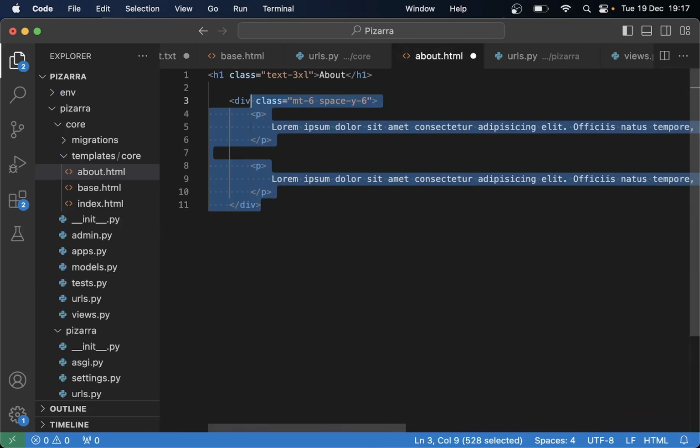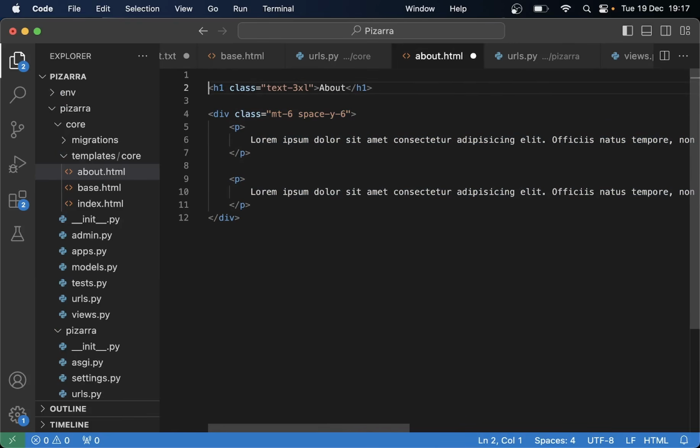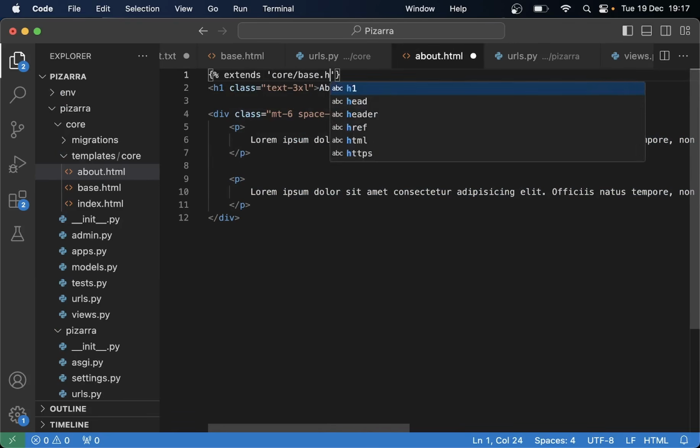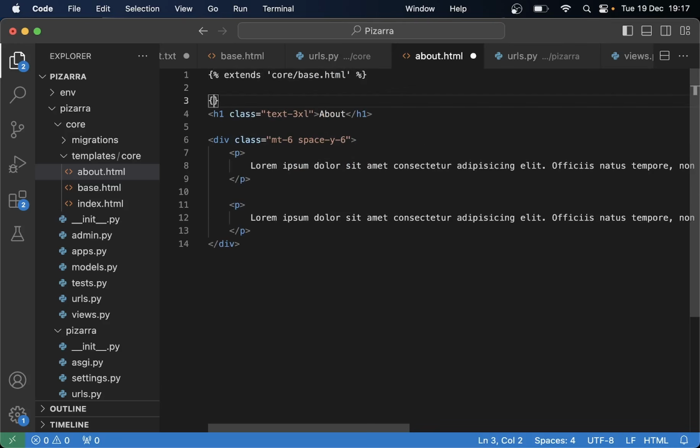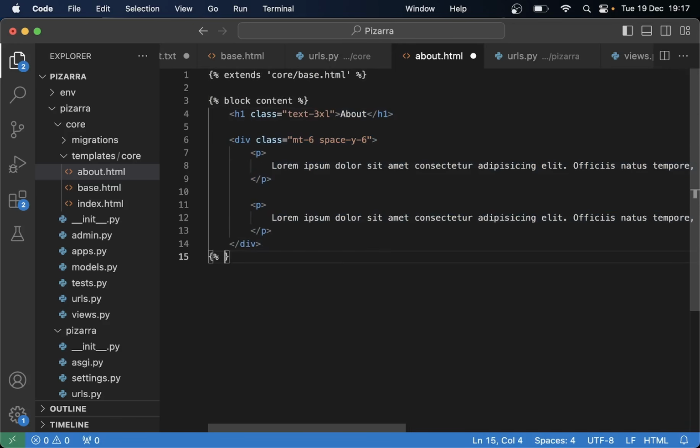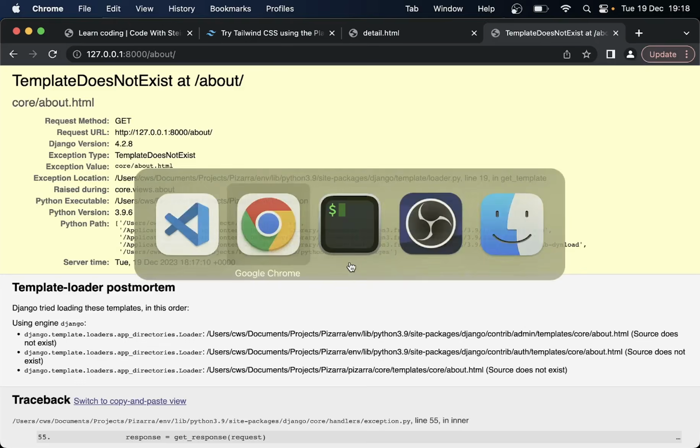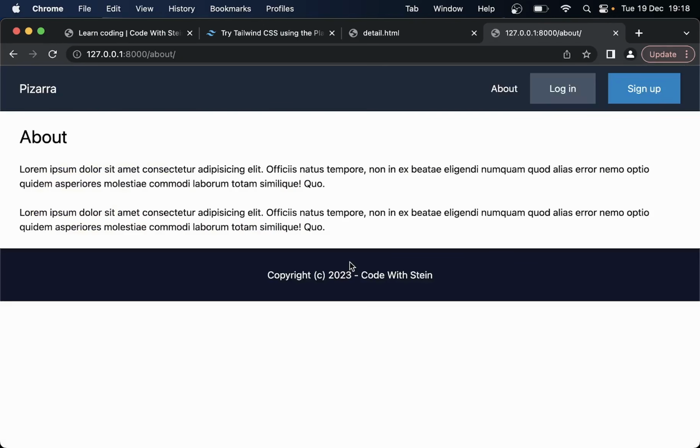Paste it. Still, this will not work because here we also need to say extends core/base.html, and we need to use the block content here. Fix the indentation, endblock and save. If I refresh now, the error is gone and we can see the about page.